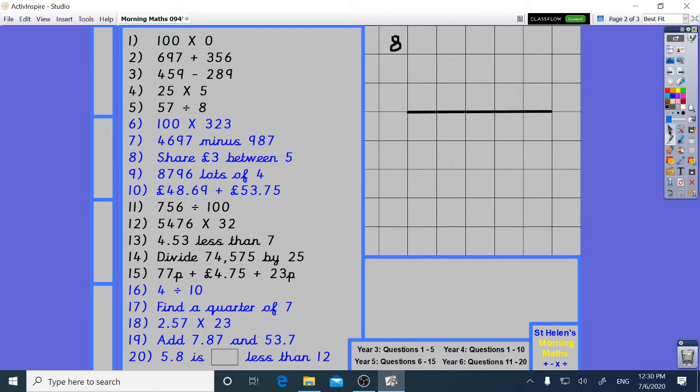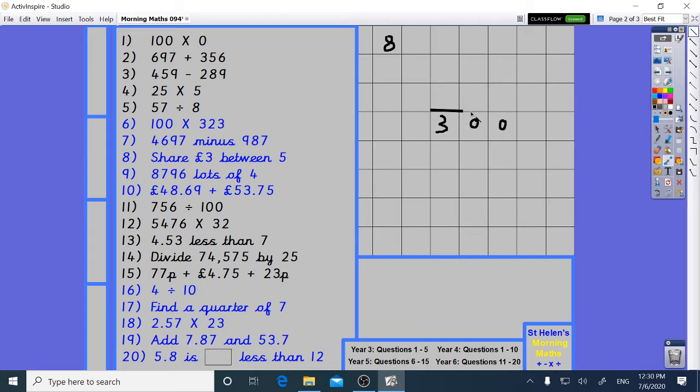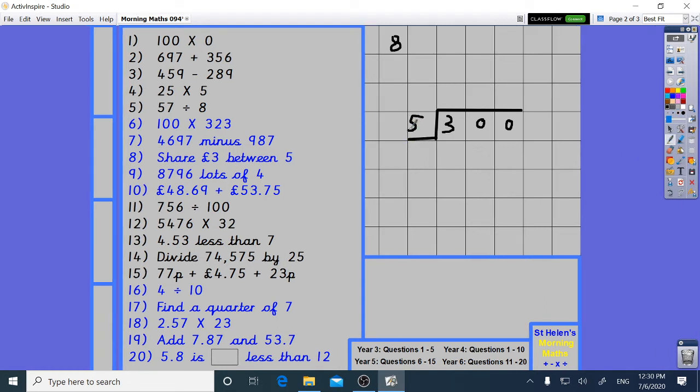Moving on to number 8. Sharing £3 amongst 5 people. Well, we know that 5 doesn't go straight into 3, so I'm going to convert that into 300 pence just to make my life a bit easier. We're going to be dividing it by 5. Let's just make this the short method of division. You could have written these out, but 300 is a large number to share. 5 into 3 does not go, so we carry that 3 over. 5 into 30 goes 6 times, and then it can't go in there. 60 pence per person. Moving on, we've now got number 9.